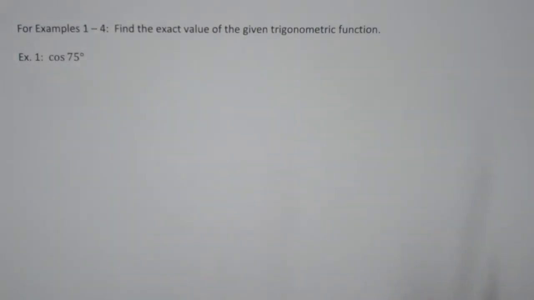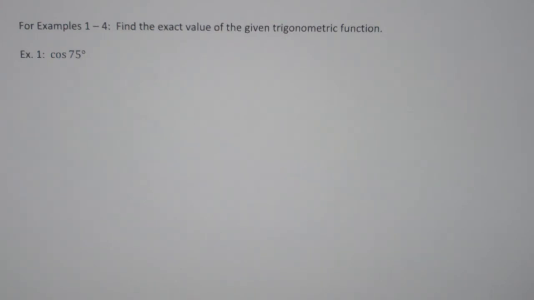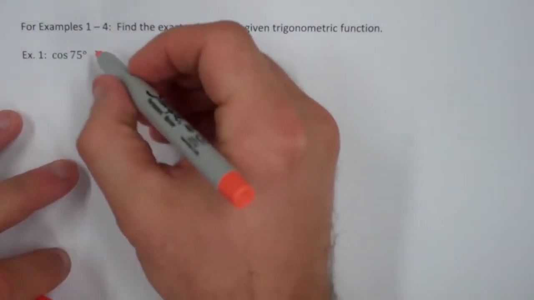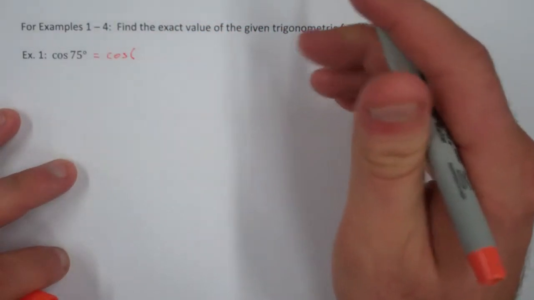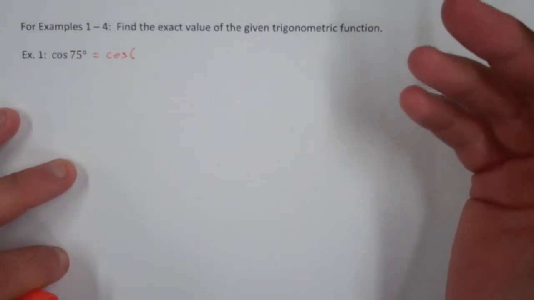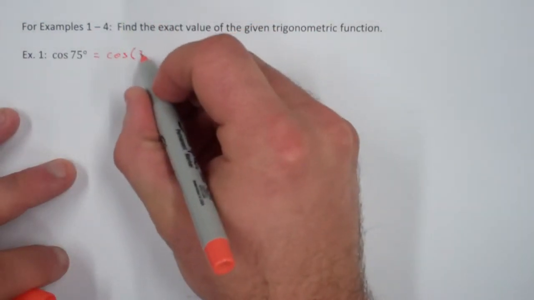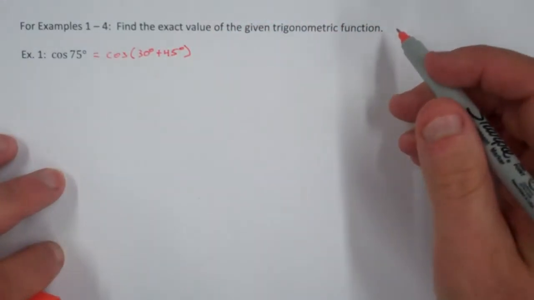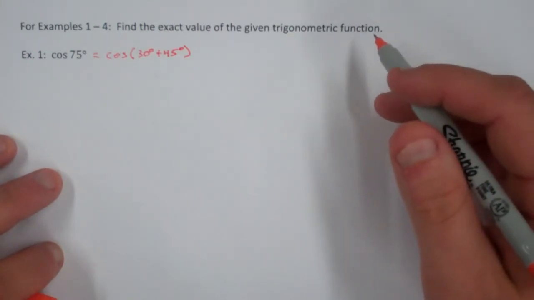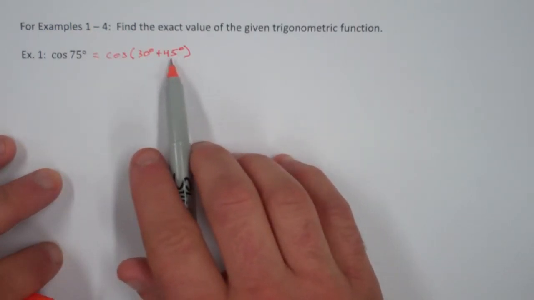We're going to continue on then, and we're going to utilize one of these formulas to try to help us figure out the cosine of 75 degrees. Now, the cosine of 75 degrees, as we said before, is not on the unit circle. And what we want to do is try to write this as the sum of two angles that are on the unit circle or that are part of a special right triangle, 30, 60, 90, 45. So I think right now we could do 30 plus 45. Just try a few different combinations if it doesn't jump out at you right away. And the more you do of these, of course, the easier it's going to get. And so we note that 75 is the same as 30 plus 45.